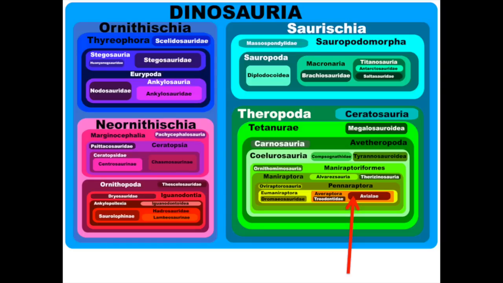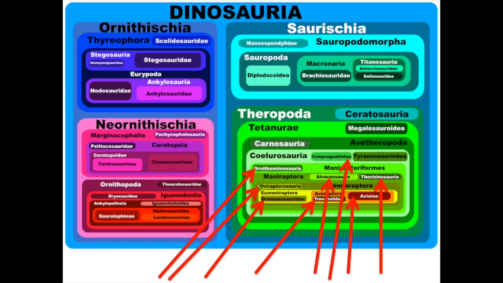Hold on to your butts, though. Troodontidae, Dromaeosauridae, Oviraptorosauria, Therizinosauria, Alvarosauria, Ornithomimosauria, Compsognathidae, Tyrannosauroidea — yes, that Tyrannosauroidea, the group with Tyrannosaurus rex. Carnosauria even has one: a Concavenator was found with protofeathers on its arms — not a lot of them, but it was a carnosaur and it had protofeathers. And there are feather impressions in rocks near tracks thought to have been left by Dilophosaurus, which is a type of theropod not in any of those specific groups.